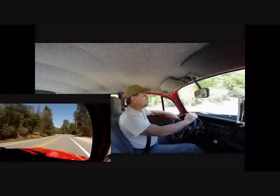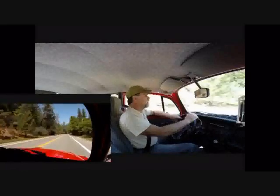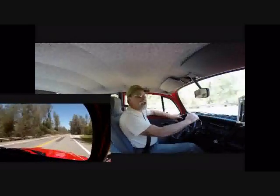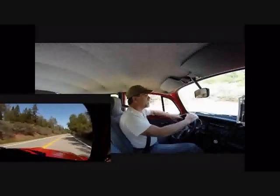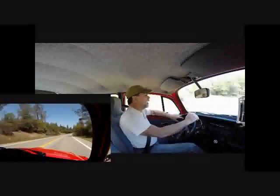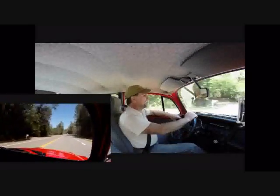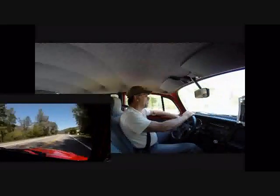We're repeating a drive that we did back in 2010 when this car was powered by lead acid, and it was 484 pounds heavier. But we're going up here, we're going to drive to a scenic overview that overlooks Shasta Dam, Lake Shasta, and with a view of Mount Shasta. And to get there, right up here, we're going to hang a left, and then we'll be climbing a 6% grade for a few miles. And then we drop down a 5% for a short ways, and then we're at the overview. And we'd have the same coming back. Well, I think we're going to take a little loop this time instead of coming back the exact same way. We'll actually make a little loop.